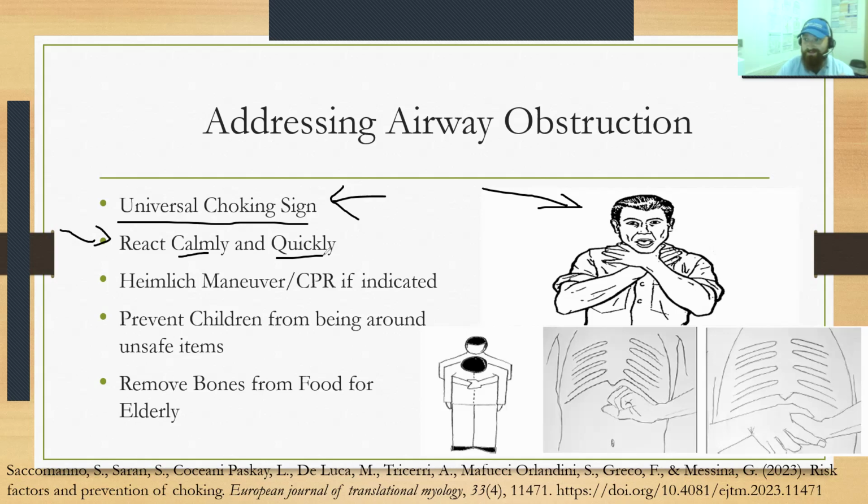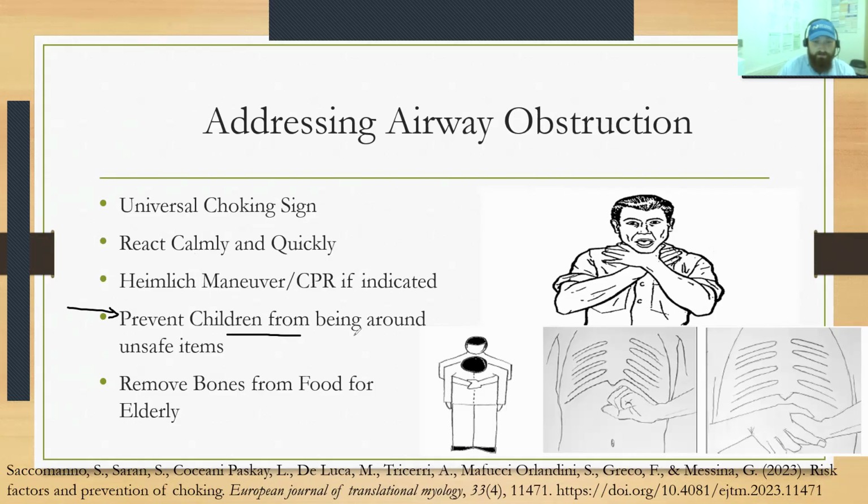The longer that they stay in a choking state, the more brain cells that will end up dying because of the hypoxia and the cerebral ischemia. And so this is where people will teach the Heimlich and CPR, possibly if indicated. And so that's why I encourage people to take that class. Learn how to do the Heimlich, learn how to do basic CPR. Also, we should prevent children from being around unsafe items if possible.